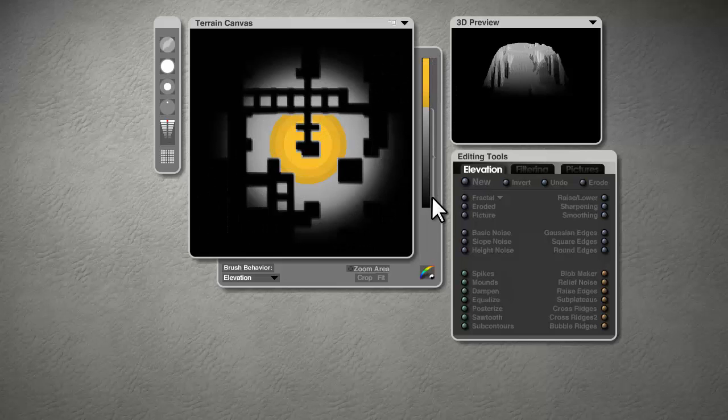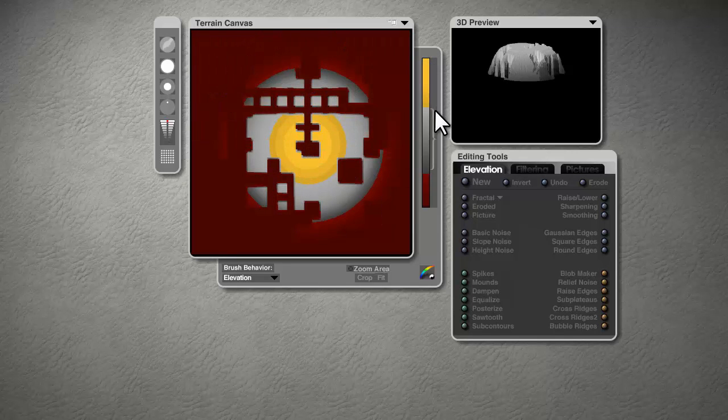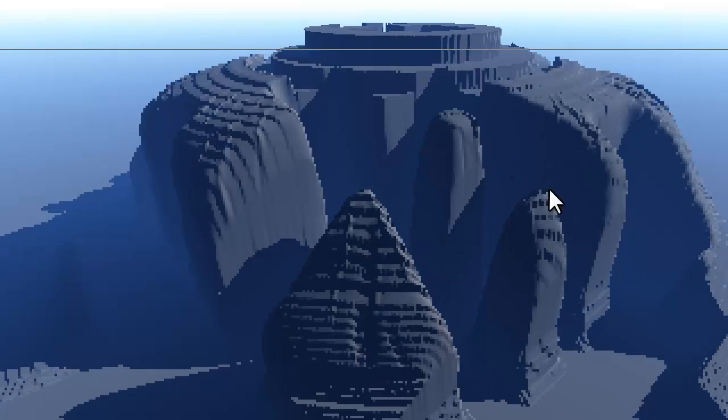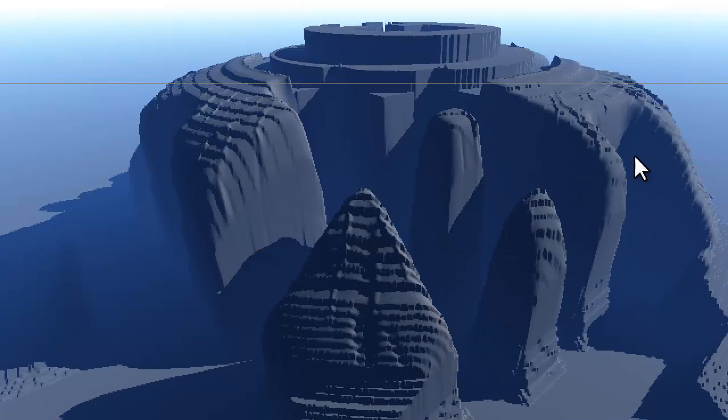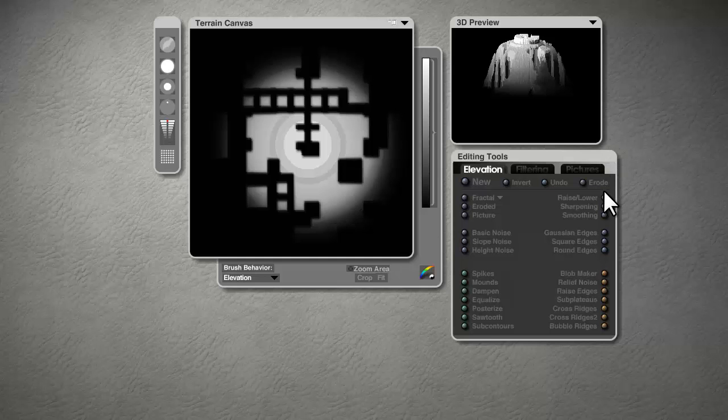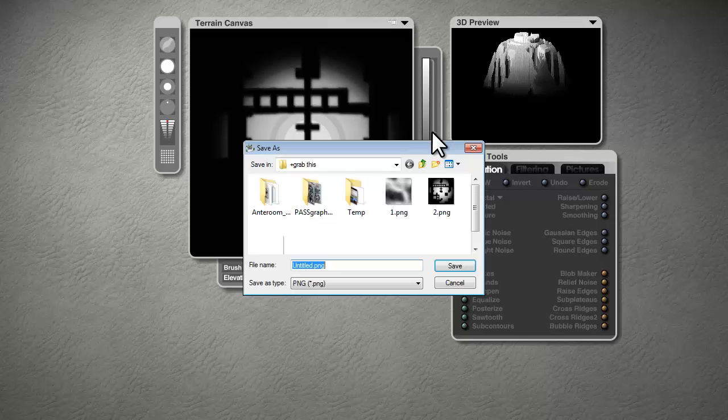We can filter bits of this independently by using these brackets. They're a bit difficult to get a hold of there, and then I'm going to use erode, which is, oh, there you are. So you can see that some parts of it will get eroded and others won't, and then I can load that back. So hopefully now there'll be an eroded band on the side of this, and then there'll be sharp bits as well. So you can see the erosions occurred in specific places. I'm going to just give it a quick smooth, and then export image.